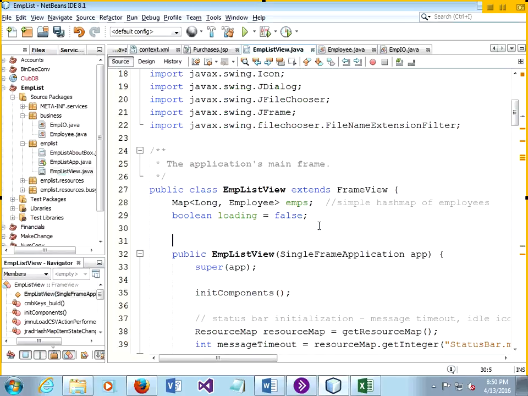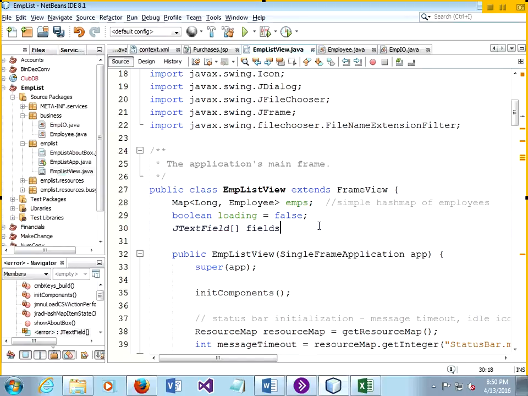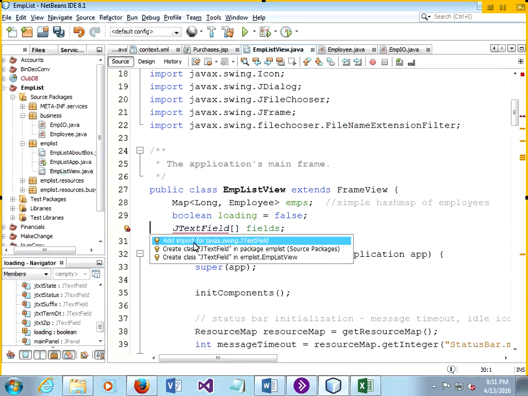I want an array, and I can make it just a straight array because it's a fixed number of elements. So I'm going to create an array of JTextFields, which I'm just going to declare as fields. So I want this as a global. I want a global array of text fields, basically pointers to each of those fields, those elements. And when we're all done, I'm not sure you're going to say that this was more efficient, but it does just show you a little technique.